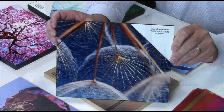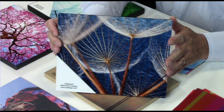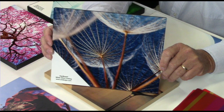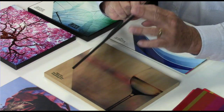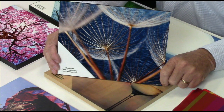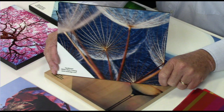Also, we have hardboard. So let's take a look at some of the hardboard samples. All right. So why would you go with a hardboard? It's a price point issue. The aluminum is a much more costly product. The hardboard will be a little bit thicker. You can laser cut it, give it a nice black edge. But the cost on the hardboard is close to a third of the price of what aluminum would cost you. And the look of it too, if you didn't know better, if you didn't look at the surface, it images as beautifully as the aluminum.